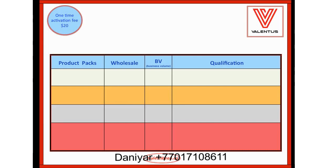They do all the work because in that magical back office, Valentus takes down your customers' contact information, their credit card information, their order, whatever they're purchasing. Valentus invoices them. Valentus receives the money. Valentus receipts them. And of course, Valentus also arranges the shipping, which is probably the best part of the whole deal because none of us have to carry inventory. Valentus just arranges the shipping of our products directly to their door.